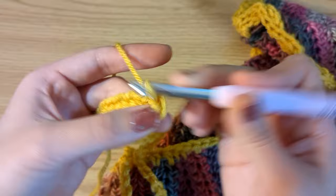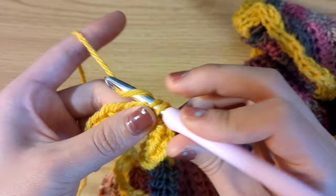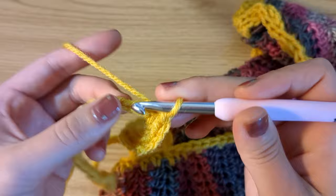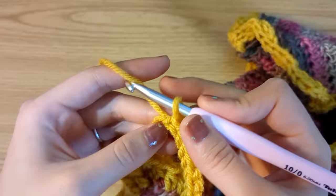and make a slip stitch into every stitch until you have 50 slip stitches, and do not cut the yarn because we're gonna make one more tie. So keep making your slip stitches, and I'll meet you back once we have 50 slip stitches. Last stitch.